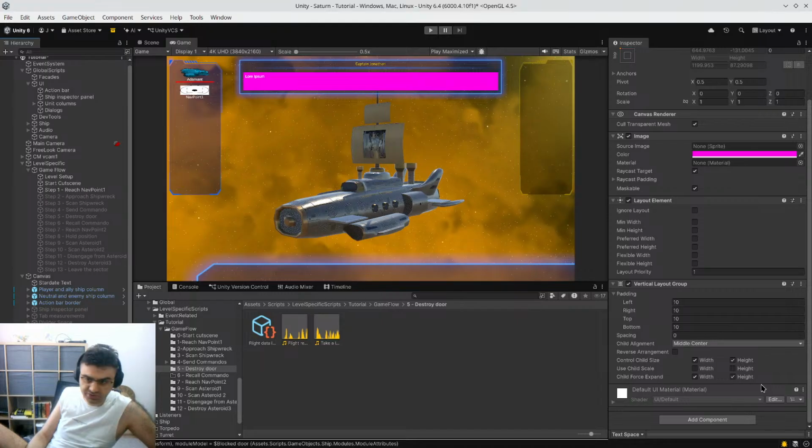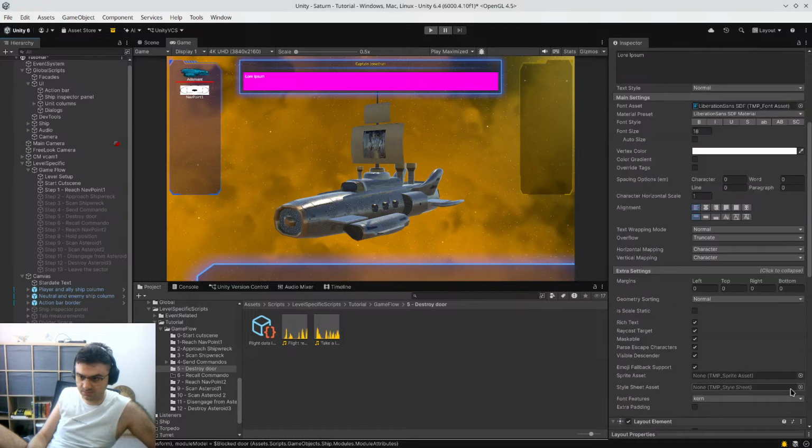No, control child size, height. Enabled. Content size fitter. Okay.